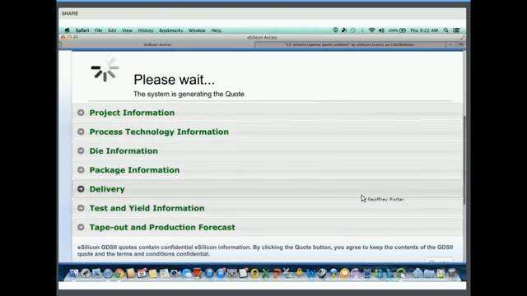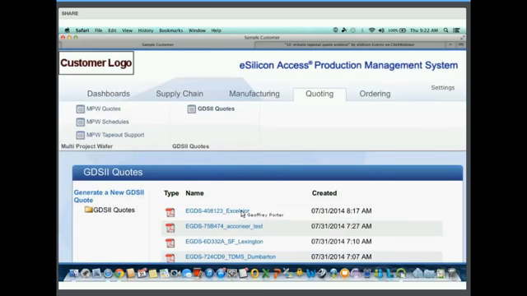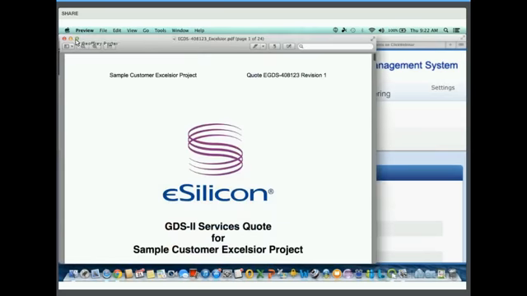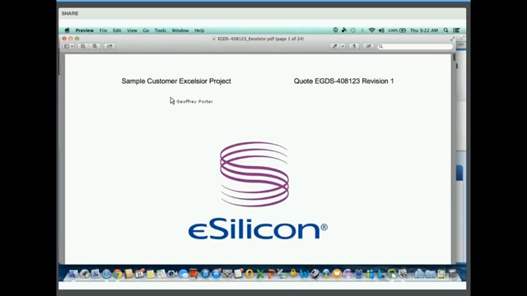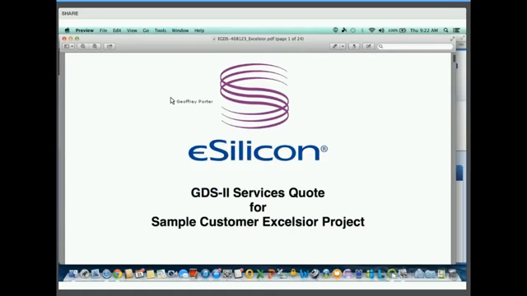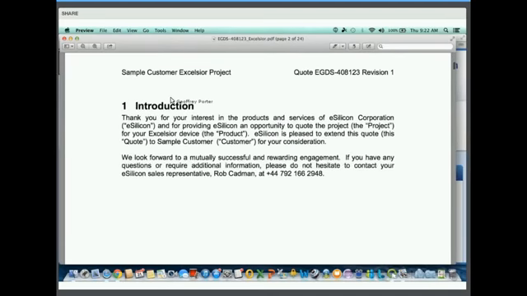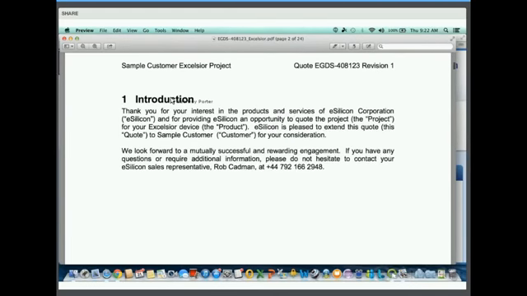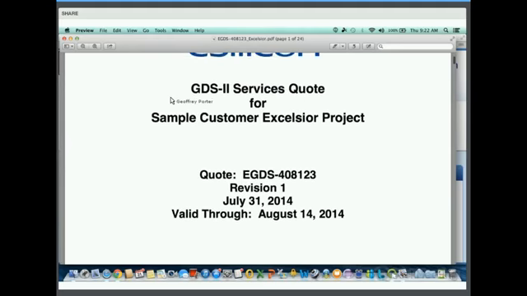And Bob, you've received and sent out a lot of RFQs for ASICs and received a lot of quotes over time. How much time do you typically take for a supplier to get back to you with a quote? Well, it varies obviously with the technology nodes, but anywhere from a week to 2 weeks to get a detailed quote back. Okay. So how much time does this take? About 5 seconds? Yes, I think so.